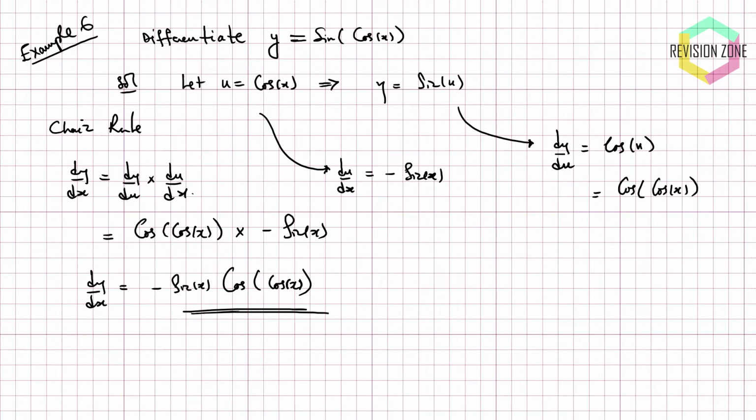So again, the chain rule just goes to show how powerful it is. Differentiating this sort of function, we can't use the product or the quotient rule. We can't really use any of the rules that we know of. We'll have to go back to the definition of differentiation, which will be quite difficult to use. So having something as powerful as the chain rule means that we can differentiate this in a fairly easy way, as long as we just know how to differentiate simple things like cosines and sines. So I hope you really do appreciate the value that the chain rule brings.